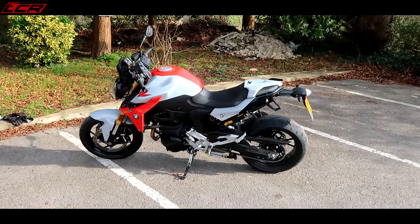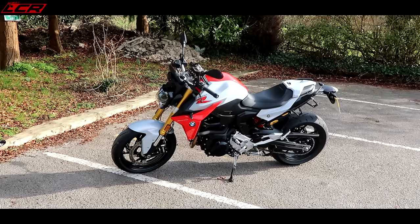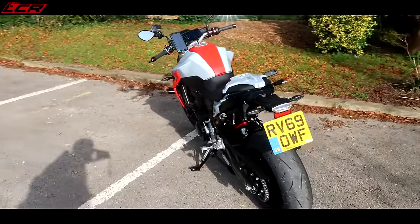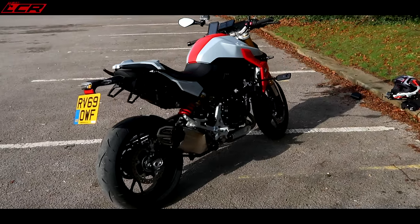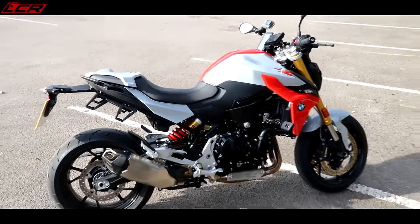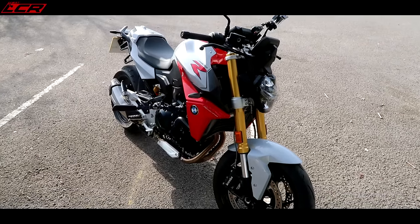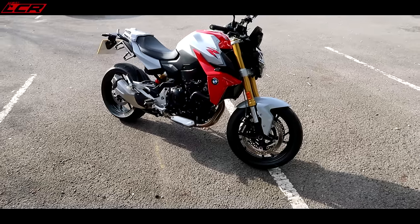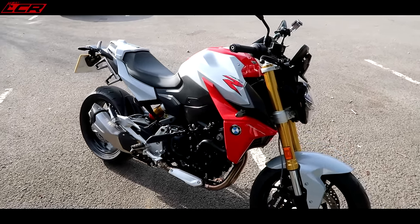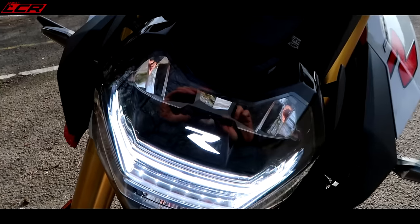There it is in all of its glory. I posted a few pictures on my Instagram account and people said it looks horrible, but I actually think it's pretty good looking. BMW have done a decent job making something that looks a bit different - it definitely looks futuristic and modern. I like what they've done with the exhaust system. The whole bike follows a very angular design. I actually think it looks pretty darn good. It's not as sexy as the Street Triple with its smooth lines, but it's a different sort of bike - more angular, futuristic looking. I like it in these colours as well, which are an extra £200. It's keyless - you push a button to turn things on. Full LED headlights with a nice little R symbol, and it even has cornering lights as well.